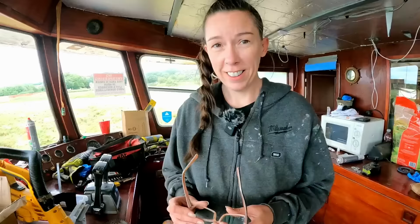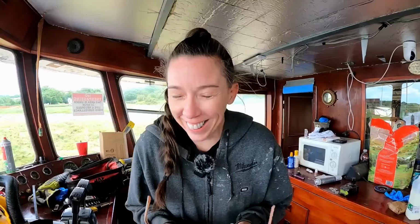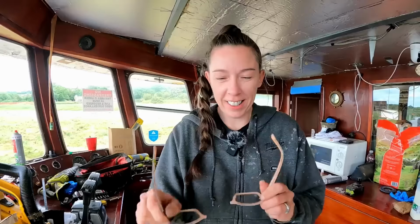Something really bad's just happened. I've just been cleaning my glasses, as I do, just on my hoodie. And as I was cleaning them... What, were you cleaning with a grinder? No, I was literally just like that on my top, cleaning my glasses. And they just came apart in my hands. They're the only pair I've got.